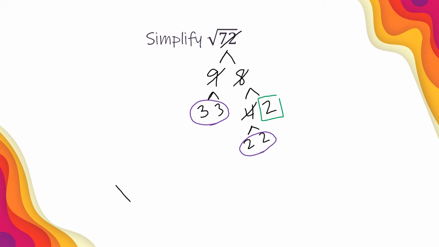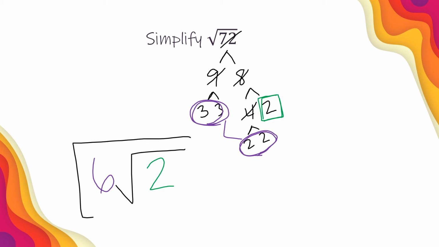All right, so for my radical, couples go out. Now on this one, I have more than one couple, so I'm going to multiply them together. Again, don't multiply 3 times 3 and then 2 times 2. This is one couple of 3's. This is one couple of 2's. So that's going to give me 6 because 3 times 2 is 6. And then I only have one single. So that's left underneath the radical. And this is my final answer.